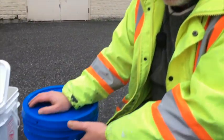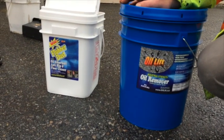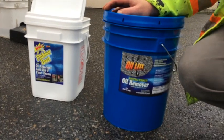We're the manufacturers of Oillift oil remover, which we have right down here, and our new Flubber dust product, which is an absorbent material that allows you to collect waste oil and actually break it down so you can use it over again. We're just going to show you how this works.